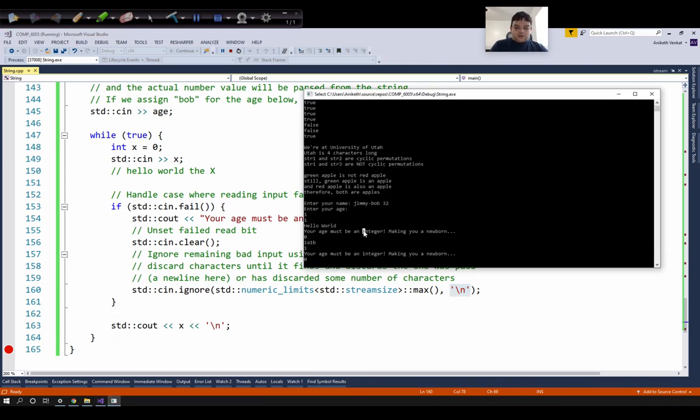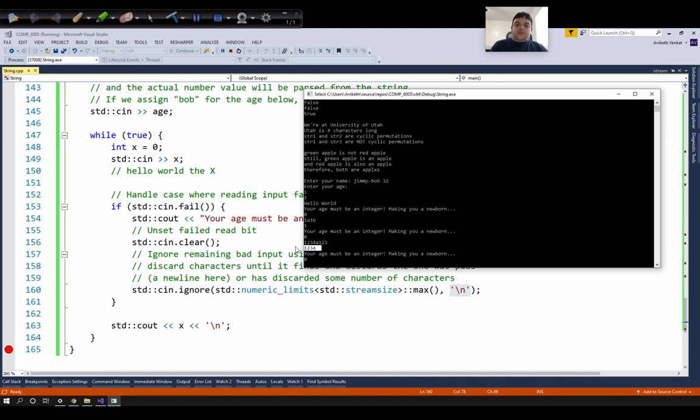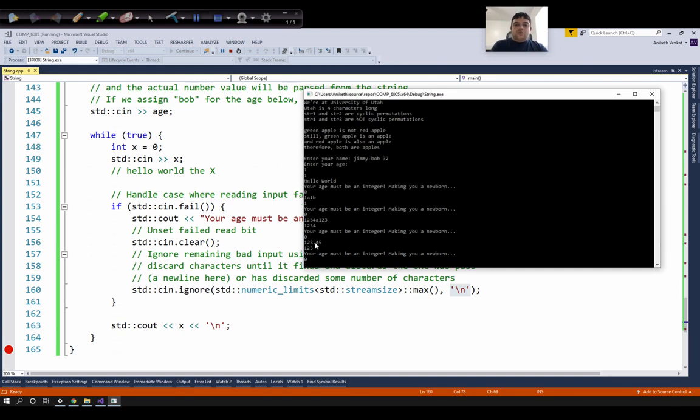Now let's try a bigger number mixed with characters. Now notice x is equal to 1234. Again, since the first 4 are digits and the next one is an alphabet, std::cin fails at the 5th position, so whatever is before the 5th position will be stored in the integer x. Similarly, we can provide a decimal number, and whatever is before the decimal, the integral part, will be stored in x.